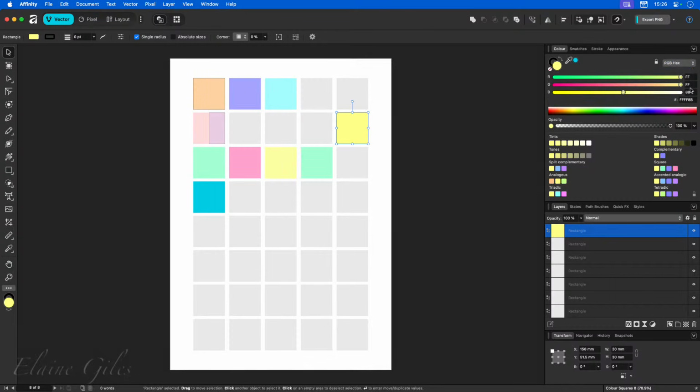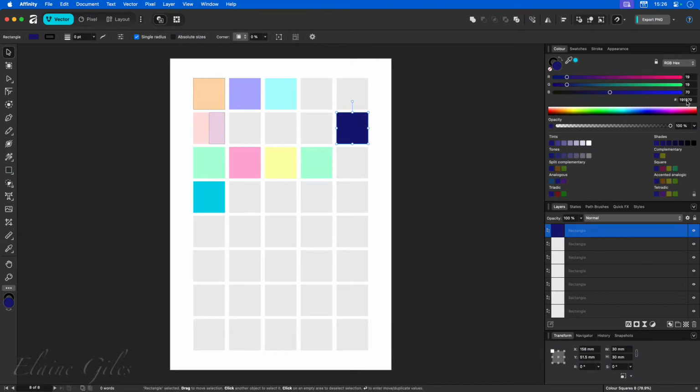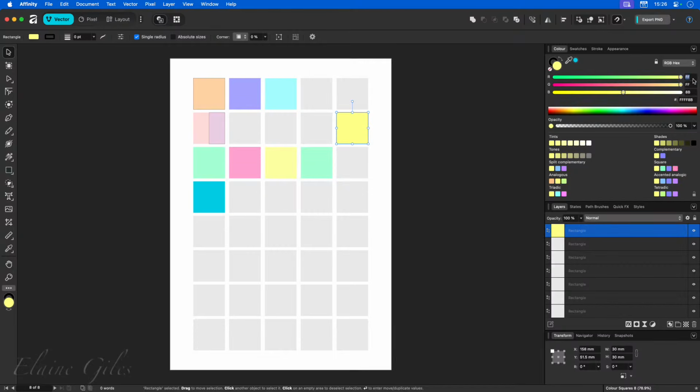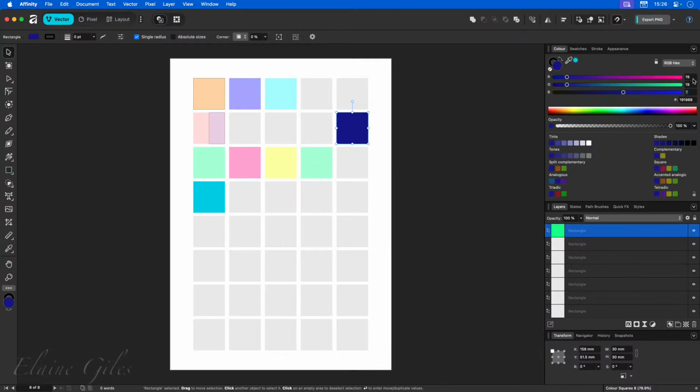But if you're working with hex values, which people do a lot when they're doing web design, and I tend to use hex values as well, then you can actually type those in. So we could put in that dialog box 191970 for midnight blue. If we undo that, you could put it in there. So you could put 19, tab 19, and 70 at the bottom. And that visualizes that hex code for you as well. It shows you how much red is in it, how much green is in it, and how much blue is in it.